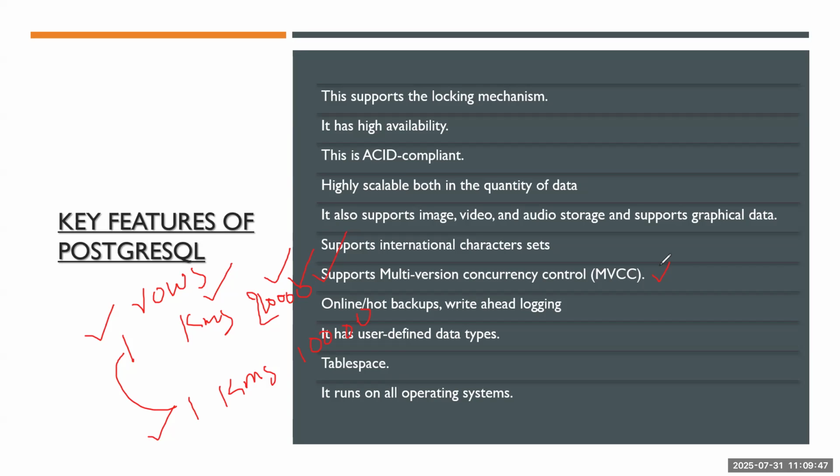In the real world, when you run vacuum or auto vacuum, it will definitely impact performance. If you are running it in business hours, that will impact the performance, because in the background it is deleting all the dead tuples. Due to MVCC architecture, you will find a lot of dead tuples. Those dead tuples need to be deleted, otherwise your table size will increase, and your database engine size will also increase a lot.